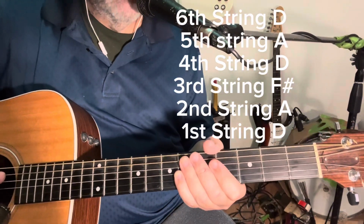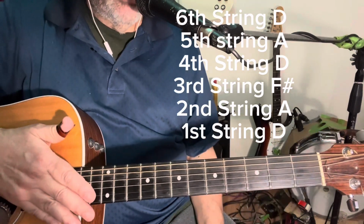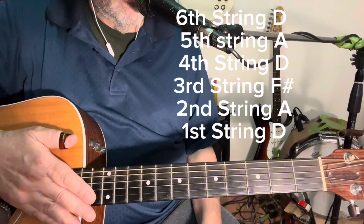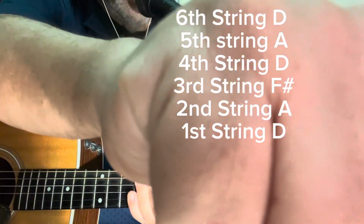I hope this helps you, and stay tuned. In the next lesson, we'll be able to use this tuning to play an old blues song that I really like. A pretty easy song, but some little tricky stuff in it, so I'm looking forward to showing you that one here in the next lesson coming up.